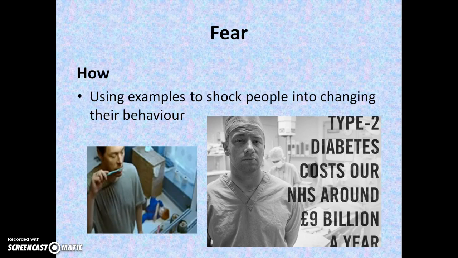But however, fear can sometimes backfire. If it's too frightening, people don't listen to the messages. So, that's the 6 approaches. You need to understand all of them and to be able to choose the best ones for your campaign. But you have to write about all of them in your coursework in detail.